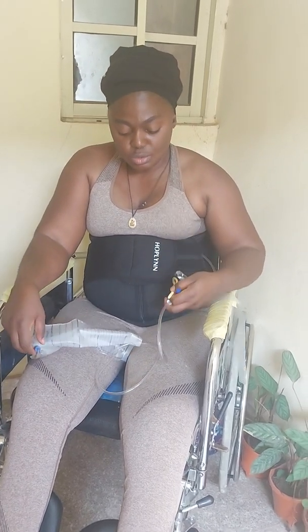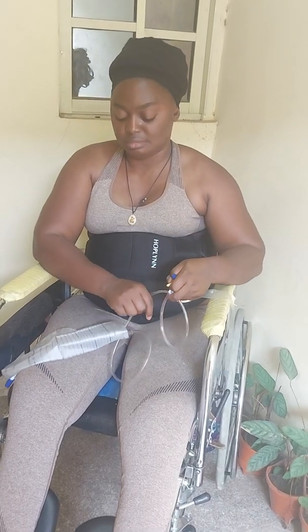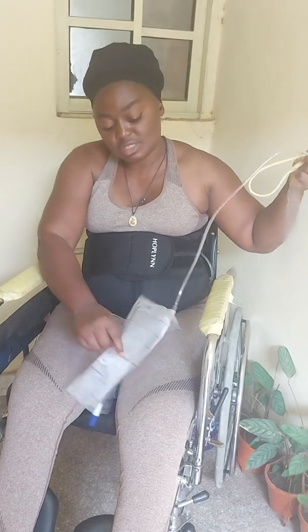So in this, to avoid having infection, to avoid falling sick, and also for people seeing it around, you can also have it tied around your leg, or customize your clothes so that it has a bag in front. So you clean it every day. You wash it when you're bathing. If you do bed bathing or shower bath, anyone, you wash it.